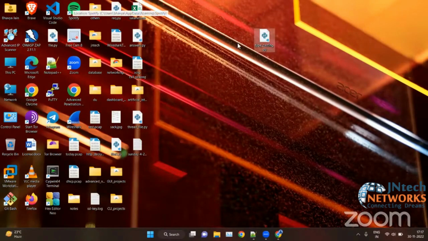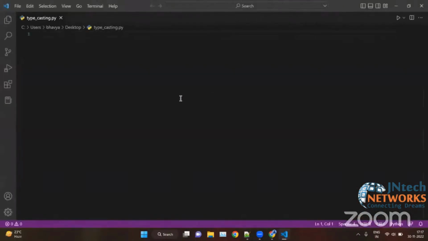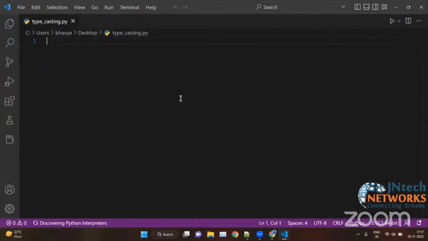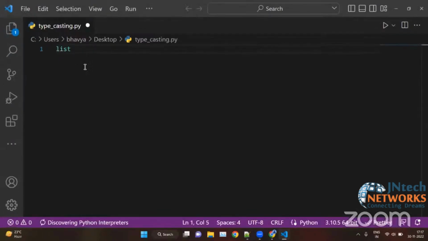Open this file inside your VS Code. Let me zoom in. So first we will create a list here: list underscore one is equal to a list with anything inside. Okay, so this is a list.